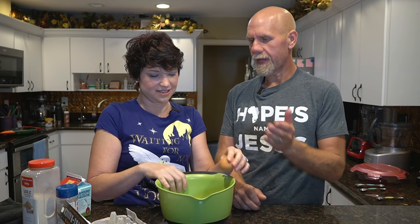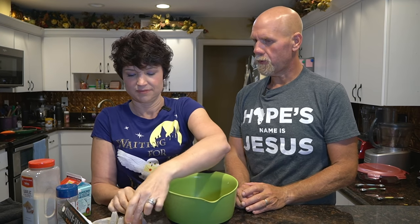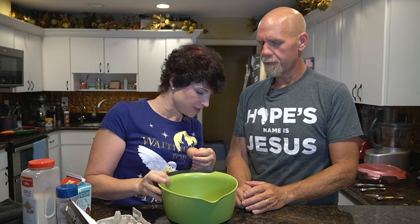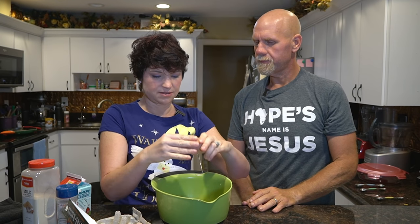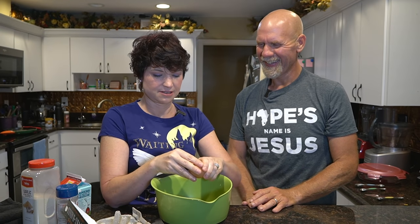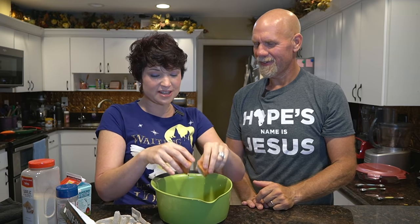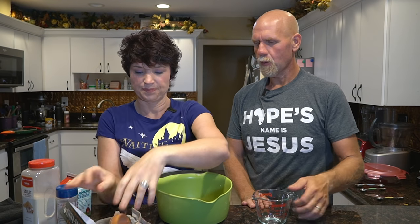Now that we have our ground beef done, you need to do the eggs. Put six eggs in here — you happen to have exactly six left in the carton, so perfect. Now, a little hint: you really shouldn't crack the eggs on the side of the bowl. You should crack them on a flat surface, because when you crack them on the side you have a chance of dropping shells into the bowl. Have you noticed that the shells are harder on these pasture-raised eggs? Because they're better eggs. Now that you have your eggs done, add one cup of heavy cream — an entire cup.